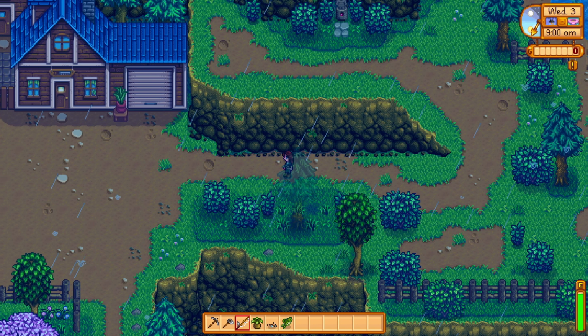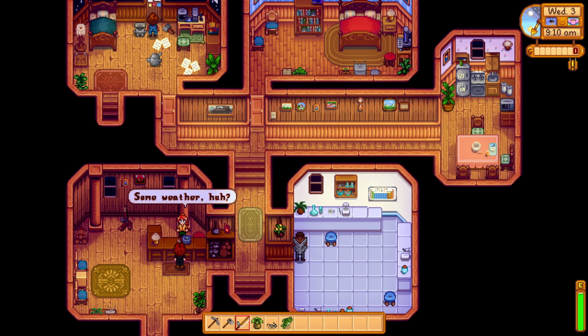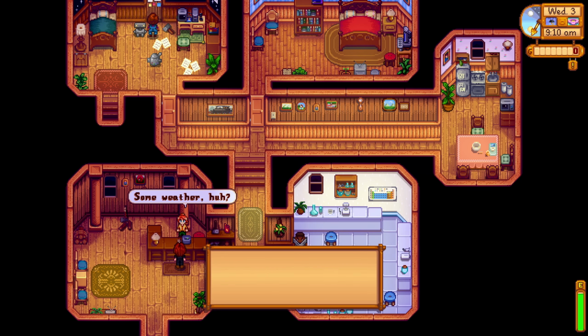I don't have any money, so I'm not going to buy anything from Robin, but I'd be curious to see her stock, if nothing else. Hello, Robin. Some weather? Yeah, absolutely. Upgrade the house. Has that changed? $10,000, four pieces of wood. I wish. 450. That seems the same.